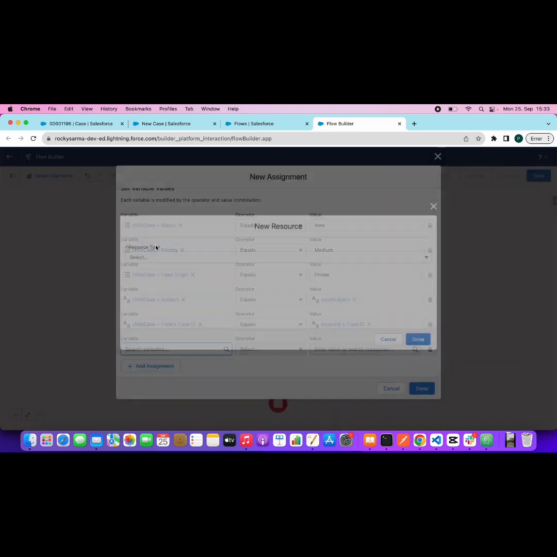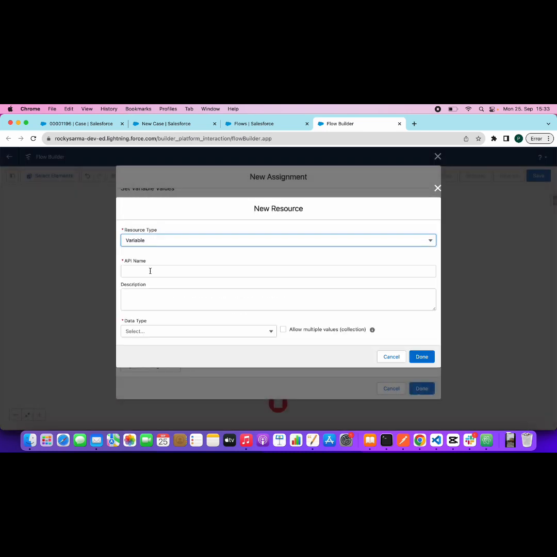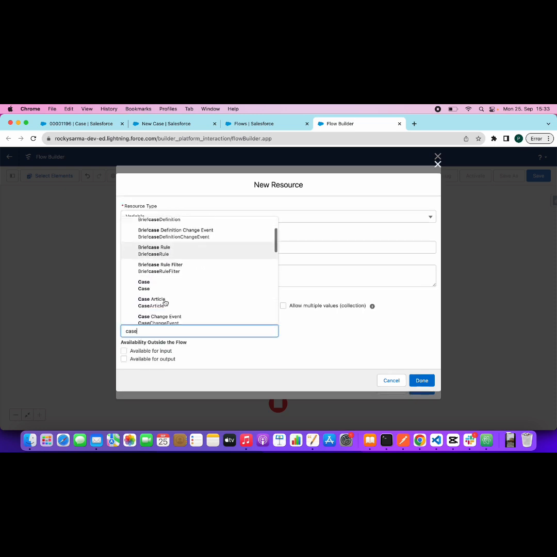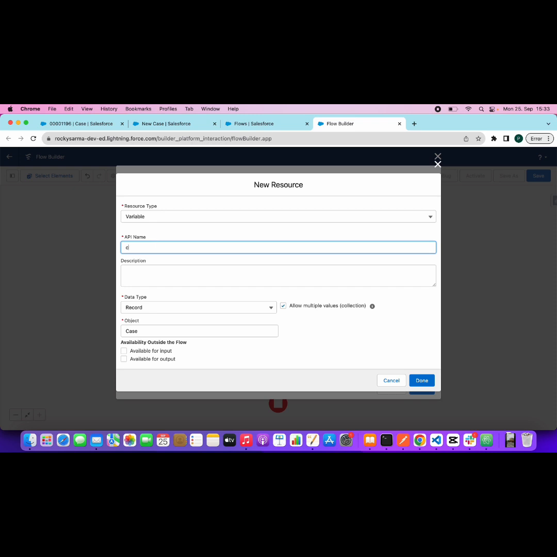And the last assignment will be assigning this child case to a collection variable. Object will be case, and we check on this checkbox to make it a collection variable. The checkbox is allow multiple values. We'll give an API name to this collection variable. Let's name it child case collection, and then click on done.